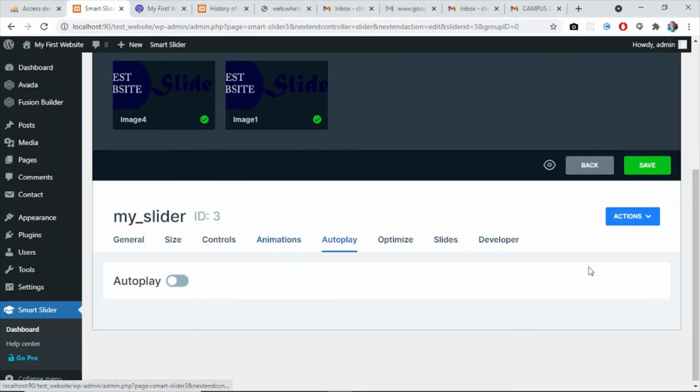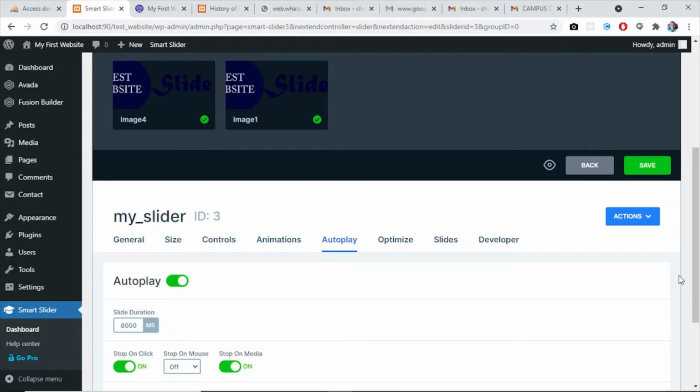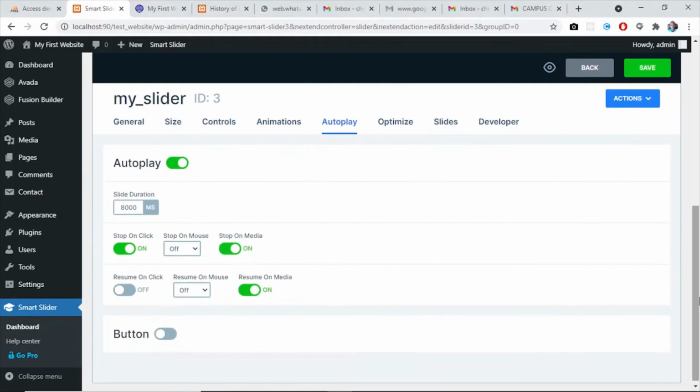The next thing is autoplay. Autoplay means the ability of our slider to automatically start sliding images once we launch the home page. So in this case, we want to turn it on so that the images can automatically start sliding once we launch the home page. Then stop on click. So these are just mouse actions. When you click, it can stop.